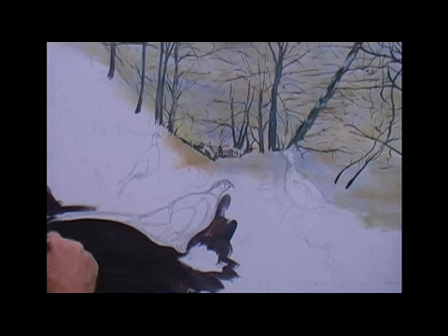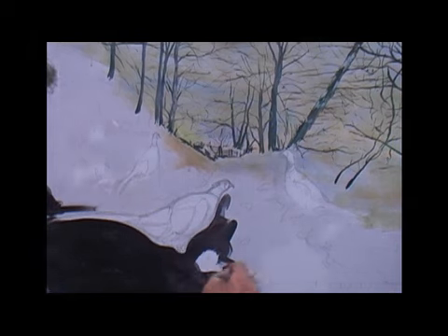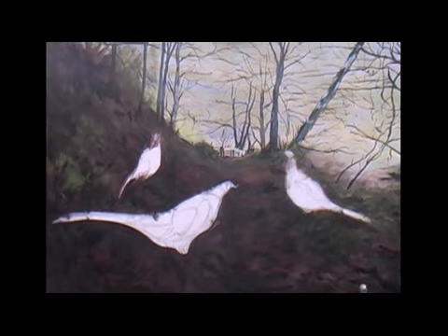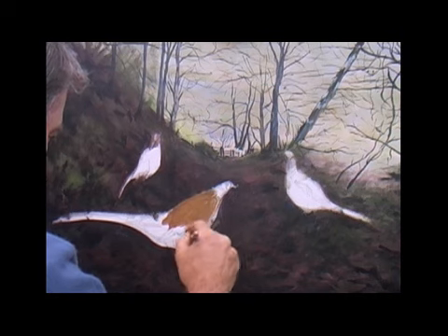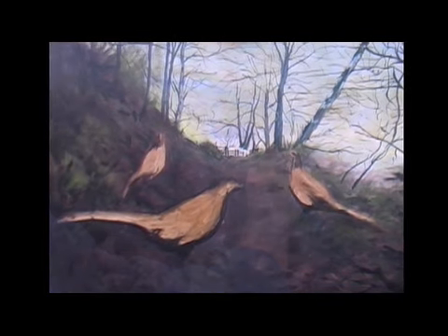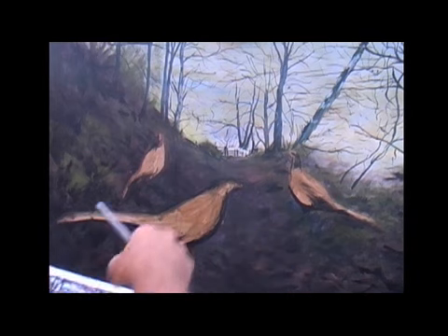I can use oils for that or whatever, but the thing is to get rid of this distraction of the white canvas. The same with the pheasants — let's give them a coat of colour, nothing too strong, just a thin glaze of yellow ochre and a little sienna, just to remove the white at the moment. We can paint over them later and you can still see the pencil marks just showing through. Now we're going to go back to our textural work and start using a bit of sponge to start putting back in these leaves up here.